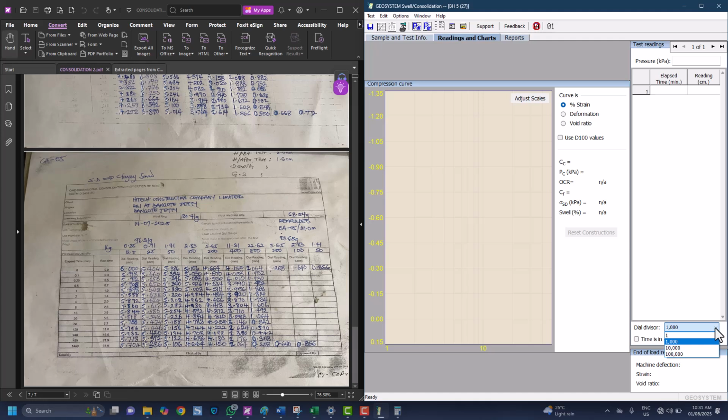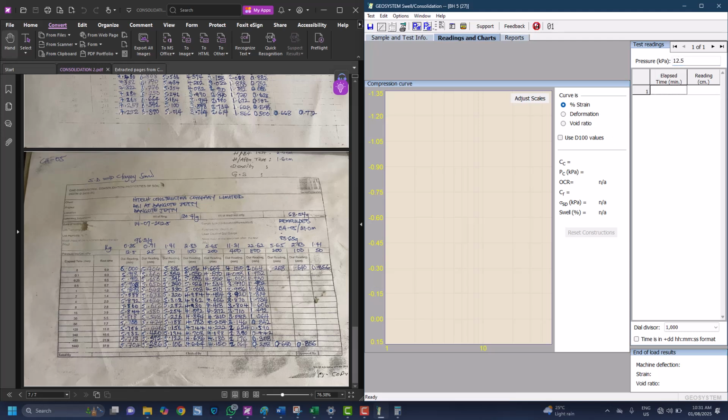It depends on what you are trying to achieve and what you have. Here, I can see a divisor of 1,000, a divisor of 10,000, and a divisor of 100,000. Let's say I want to start with the first pressure I have here, which is 12.5, and impute my pressure at 12.5.